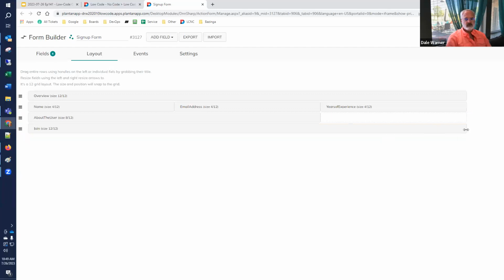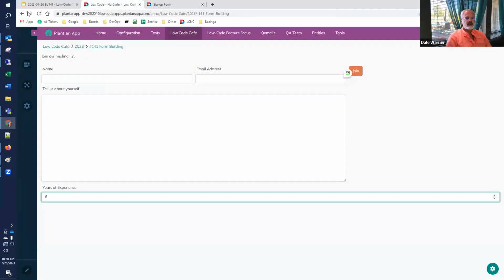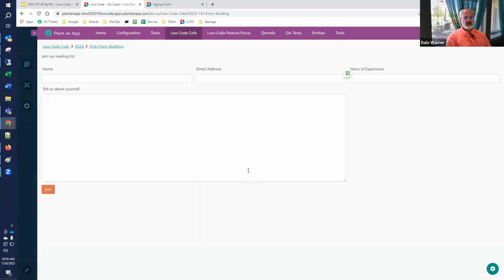It doesn't need to take up the whole width of the screen. It's a button, it won't anyway, but I'm going to visually just narrow this down so that I can see about what the screen might look like. So with that change, we can refresh. Now we see the join button is below, and this years of experience appears up at the top.